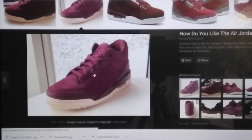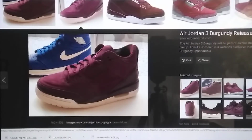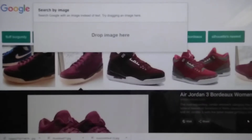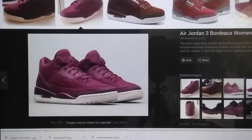I think they used that cheap lace. I like that they put the Jumpman on the tongue. I think it's going to be metal, but the shoes look kind of cheap. Let me know what you think about the shoe. Everything looks cheap to me, at least from this angle, definitely a cheap lace to use. It might be wax, I don't know. From this side it looks cheap, but I think it's maybe wax.